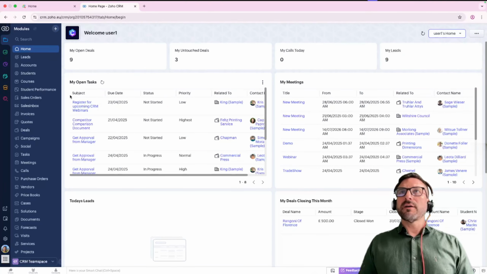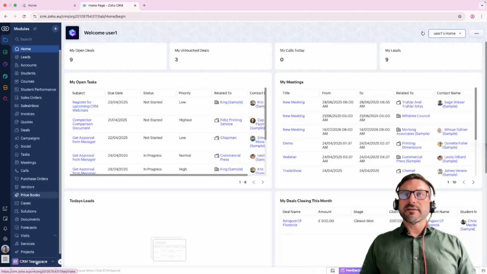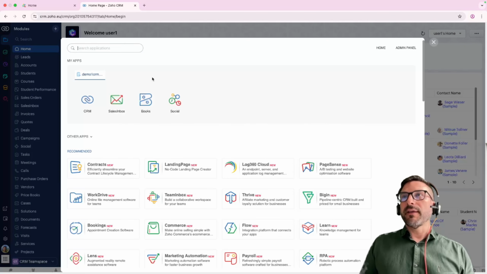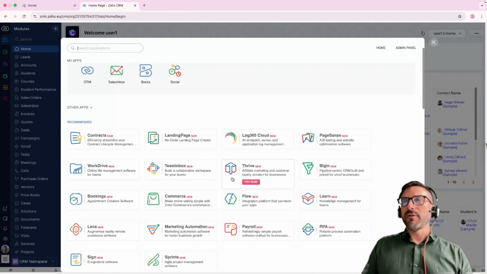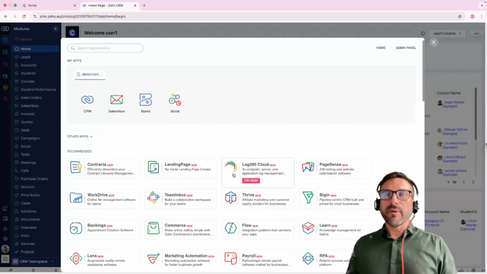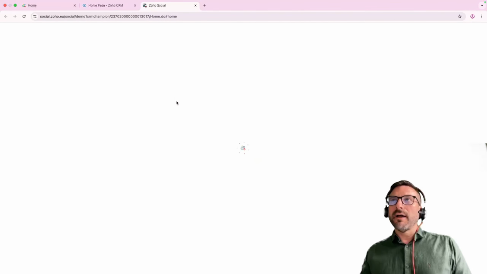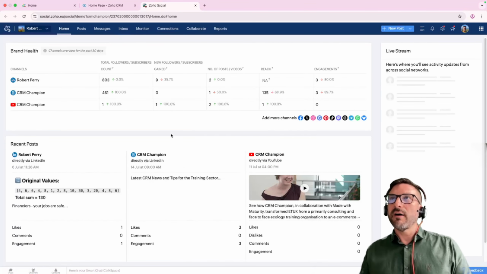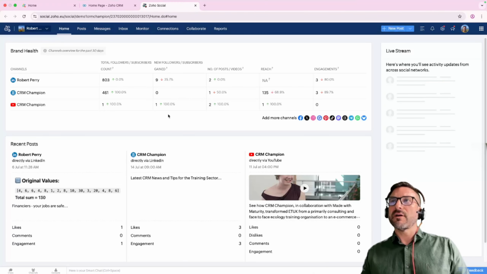If you happen to be working in Zoho CRM in the latest version, then you can access it by going to the matrix on the bottom left. Clicking that, you'll be shown it under the My Apps window. Again, if you haven't been assigned to it, then you can select it from other apps, and depending on your user profile, you may need to request permission from the super admin to do this, but I have already set this up for myself, so as you can see, there it is. So however you get there, we are now in Zoho Social. So let's start working from here.